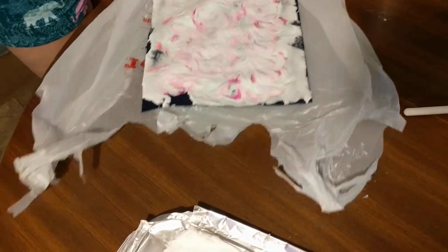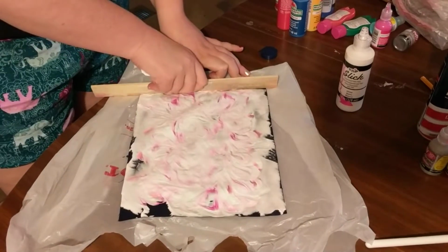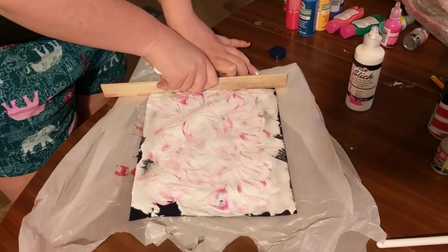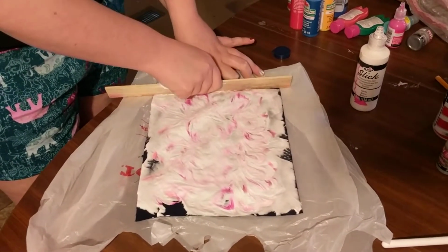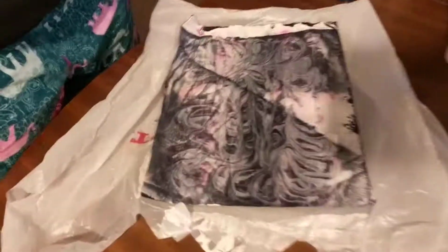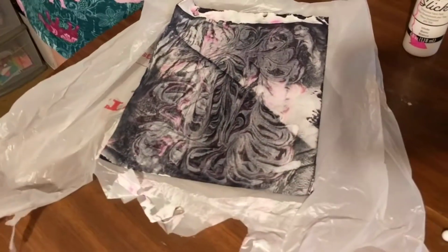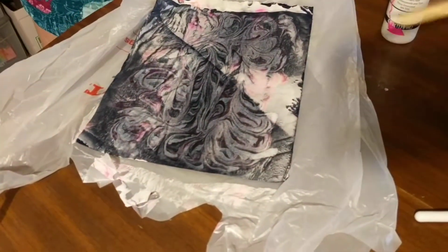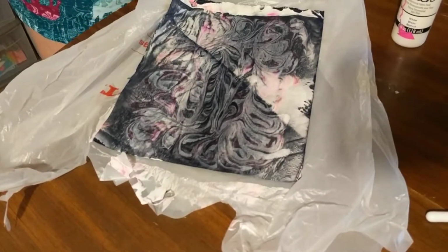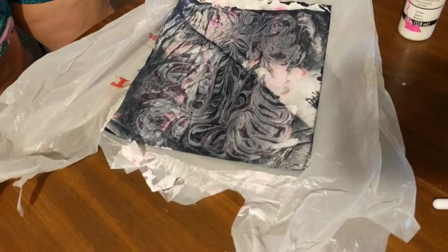I'm hoping that it does because this will be really neat. Okay, so again, I'm going to take my ruler. I can hold it all the way up here and start at the top. Make sure it's all the way down at the bottom. One swift scraping. Looks interesting. I'll probably scrape it off some more, and we'll see if we get a better result the second time. I can definitely see the sparkles in it.